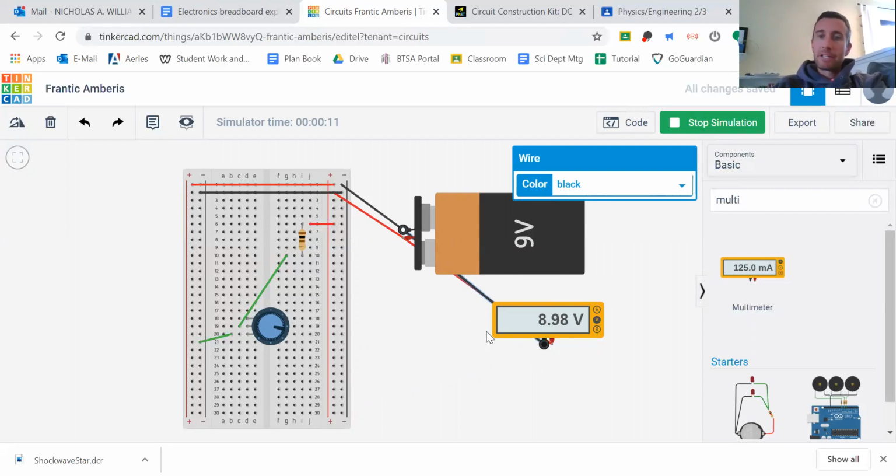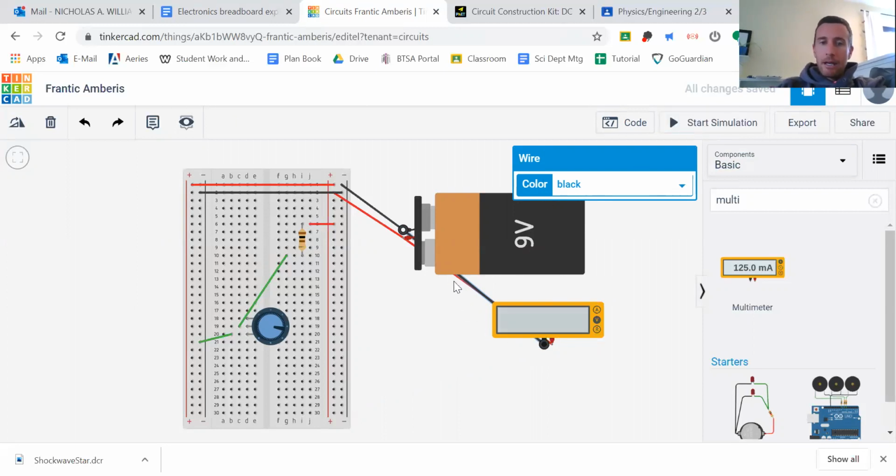All right, I'm going to stop my simulation, and I'm going to click on my black wire, move my black wire over so that I can find the voltage over the resistor, and then I'll click that one and shift that one so that I can find the other side of the resistor. And I actually did not place this black wire correctly. It's not placed on the resistor. I was off by 1 pin. So I'm going to click it again and move it so that it's in the same row as the resistor.